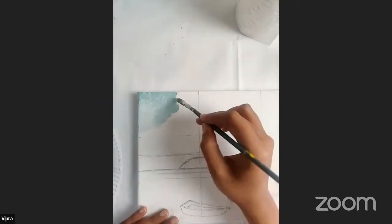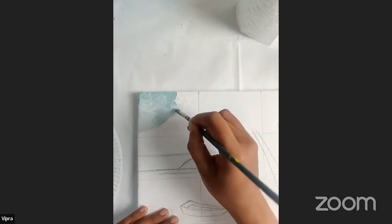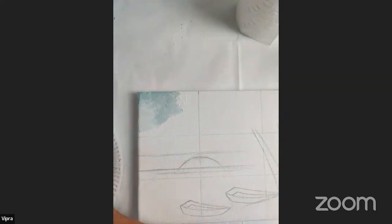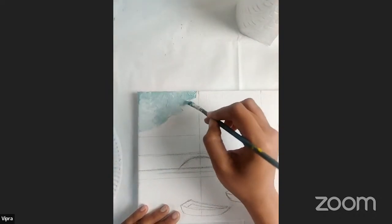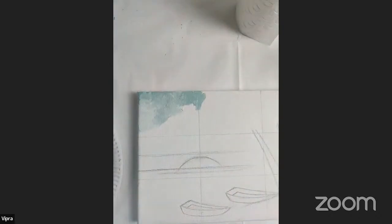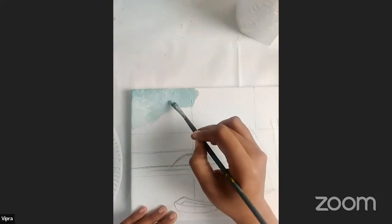And what we'll do is we'll try and keep this area slightly more lighter. So we'll still take more white. Wherever you see it's coming out light for me, that means I'm taking more white. And wherever you see it's darker, that means I'm taking the darker color that we have prepared, okay? So just, you see, I'm just doing crisscross, and the advantage of taking thick color will also be that you're able to mask all your pencil lines on your canvas, right?